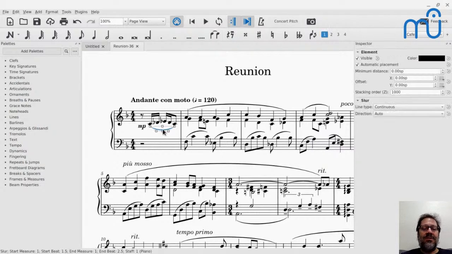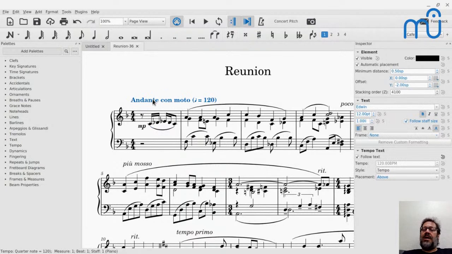So let me select something. It doesn't even matter what I select. Actually, I'll select this tempo marking here. The unit that I'm talking about is SP. SP stands for a word that's probably not even really a word: spatium. I don't even know if that's how you would pronounce it. It sounds vaguely Latin, but I don't know that it would have existed back in the day in Latin, because I don't know that it really means anything.